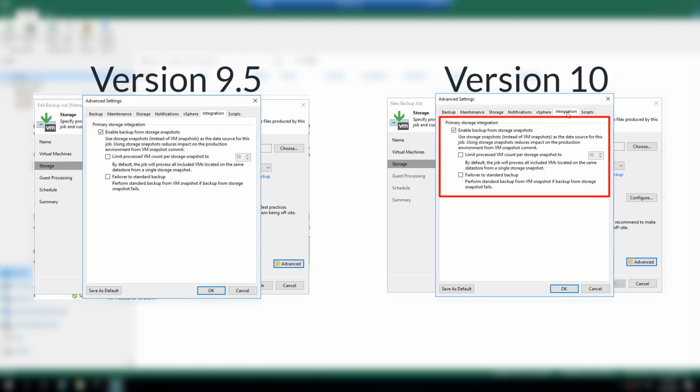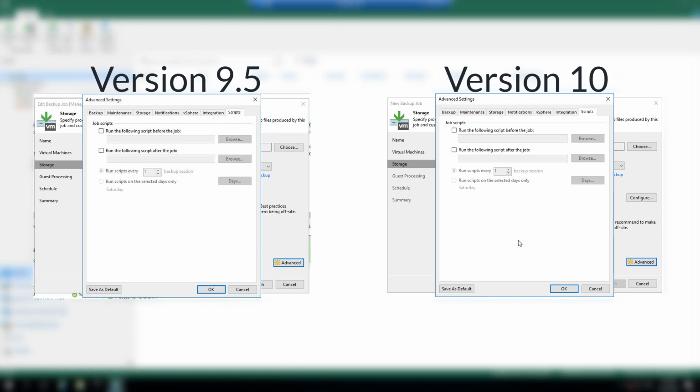The options available here allow you to back up directly from a storage snapshot. So for example, if you have NetApp storage and you've got a volume set up there, which is actually a data store within VMware vSphere, when Veeam Backup runs, it can trigger a snapshot on the NetApp volume and then back up directly from the NetApp volume snapshot. And this just allows the backups to pull directly from the storage system without going directly through VMware vSphere. Now, because we're using VM snapshots in this demonstration, I'm going to untick this option. And we'll just have a look at the Scripts tab.